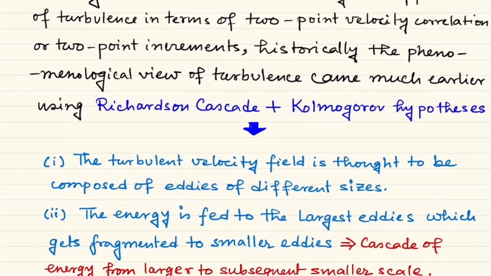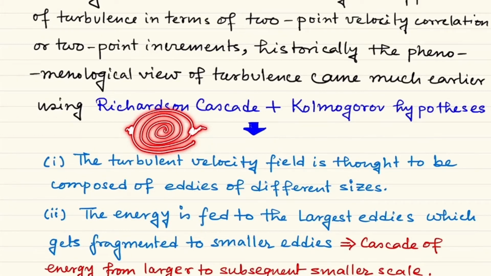Now these largest eddies get fragmented subsequently into smaller eddies, and this fragmentation is mostly due to the incompressibility of the fluid. A very easy explanation of this type of fragmentation is this: let's say you have a vortex like this, and as you are in a turbulent field, there will be some discrepancy in the velocity at this point and this point. Let's say at this point the velocity is greater.